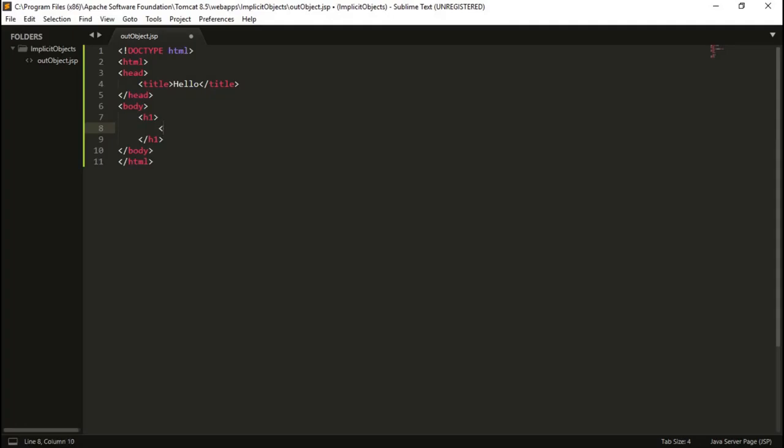Here I use the scriptlet tag, because it can hold any type of JSP statements. With the help of the out object, by calling a predefined method, that is print, I am going to display the message hello world.